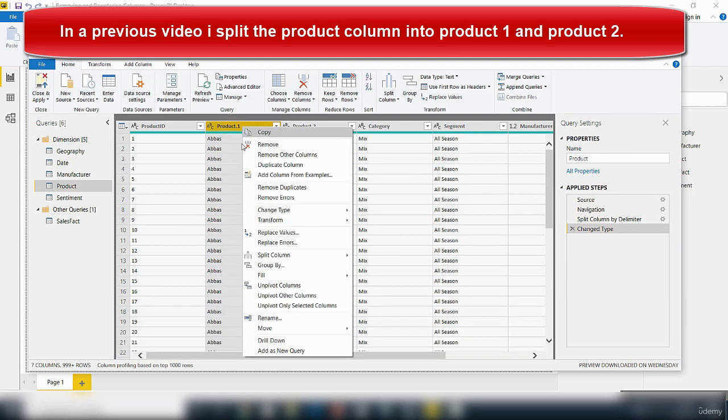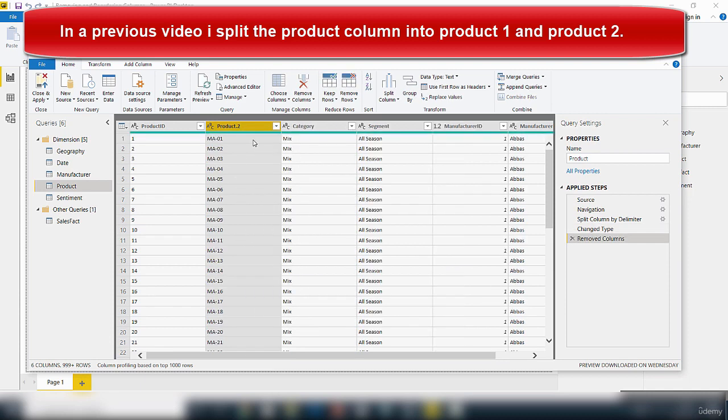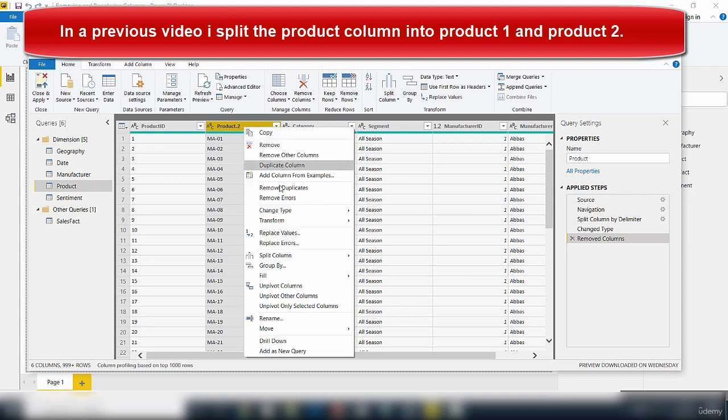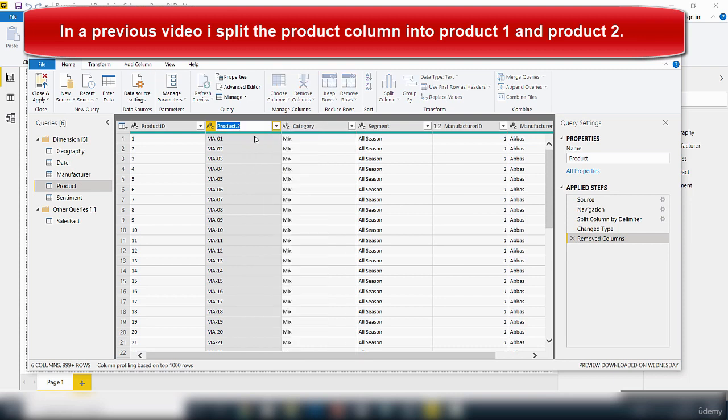So I will right click and click remove, and that removes that. And for this here, I'm just going to right click and rename it to say product code. All right, so I've now renamed that, and then I can rearrange if I want to.